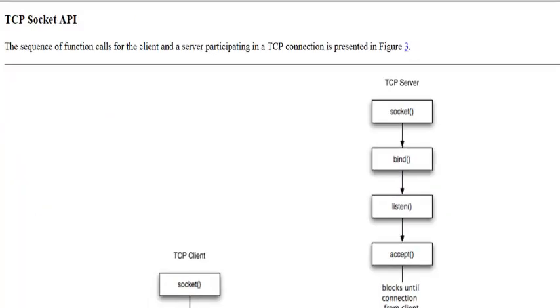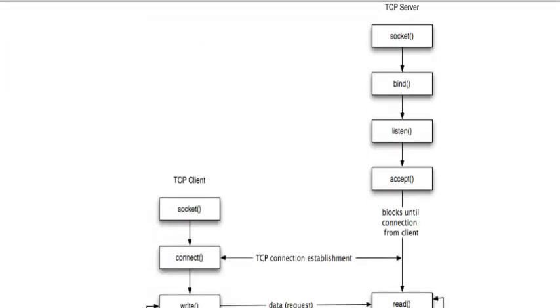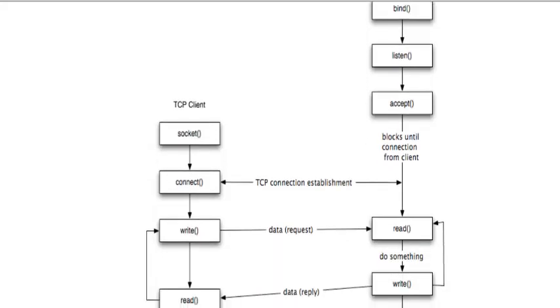We have a server firstly. We have a class called ServerSocket, and you bind it to some port. Then it has to listen on that port. Now it accepts a connection from the client side. It blocks until a connection from the client is there. So if the client comes in, it creates its own socket. The socket has the address of the server and also the port number it is trying to connect to, and it tries to connect. This is TCP connection establishment.